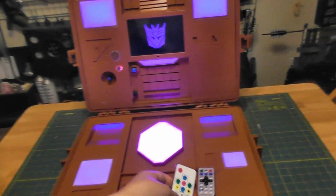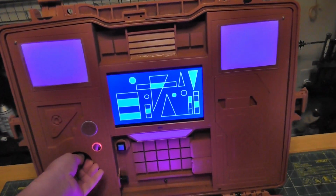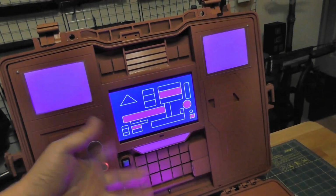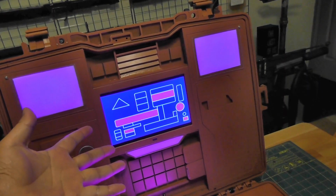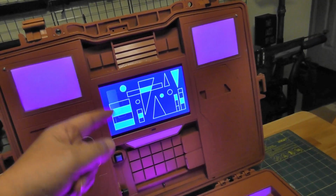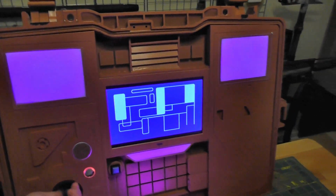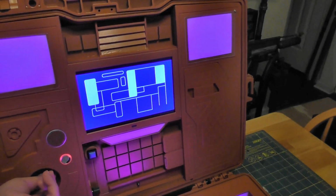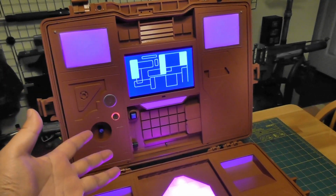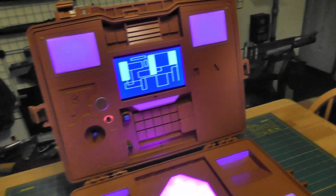I'm a dirty, stinking liar. Okay, so this thing right here, that was just a little piece of one of the episodes, and all I did with this was that I just pulled up a blue 16:9 on Microsoft Paint, and then just drew everything using lines and fills and stuff. It was not difficult. The sound that you're hearing, I found a free file online that was just the background from the Nostromo, from Alien, and I layered it on there, and it sounds appropriate, at least.